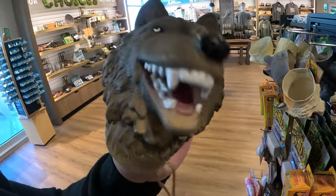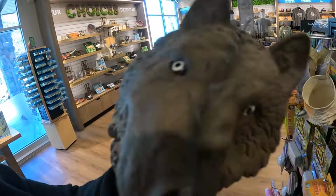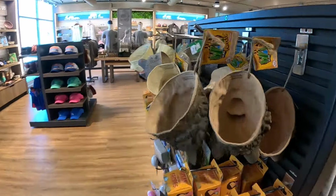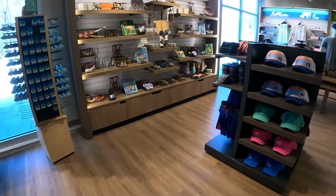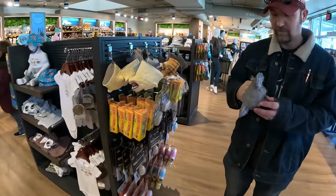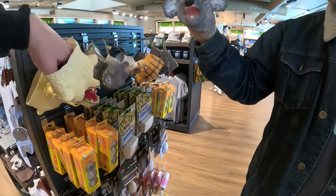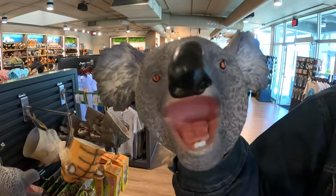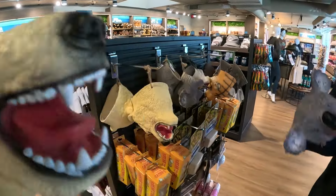We laughed so hard. I actually almost thought about buying those and being like, hello, Mr. Wolf, welcome to ha ha ha. I thought it'd be so funny to do like a whole series where these animals walk around the zoo and maybe I keep them down in the corner. Here, watch. So there was a koala, and I put the polar bear back on, but look at how funny are these things.